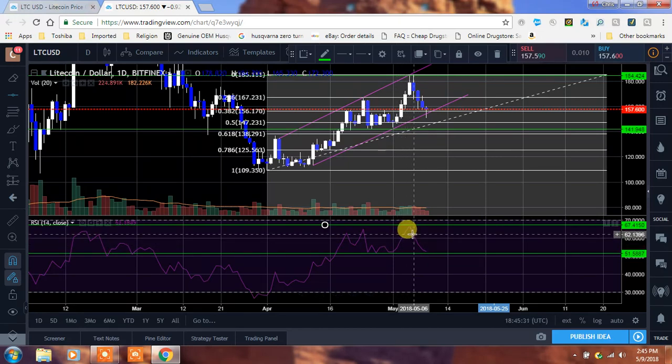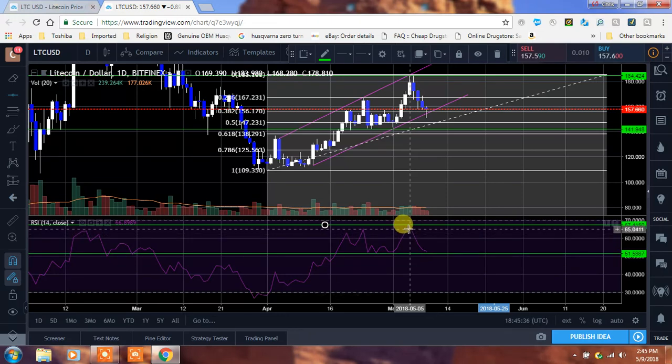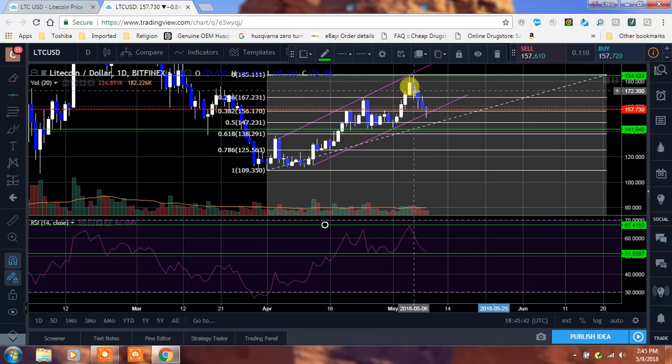You can really tell in the RSI. You see this nice white candle there, but what happened on the RSI? It started to fold over. Then we had our tweezer tops and we had this spinning top here, which pierced halfway into this bullish body. So that was an indication that most likely we were going to go down. Our RSI on the 4-hour at the time was up at 85-90, so it was up really high — that would have been a good time to sell some, try to buy some back a little bit cheaper so you can earn some free coins. And that's kind of the strategy. Remember, I'm a swing trader, not a day trader.